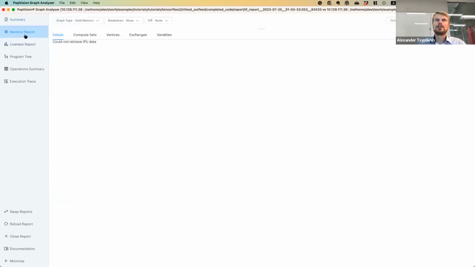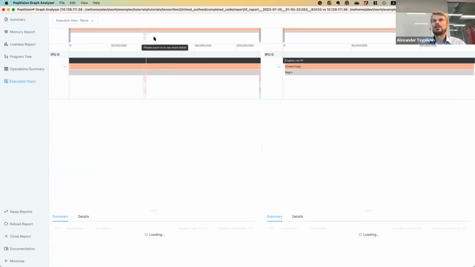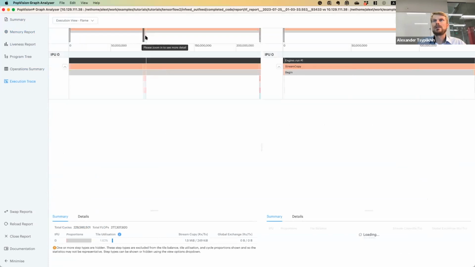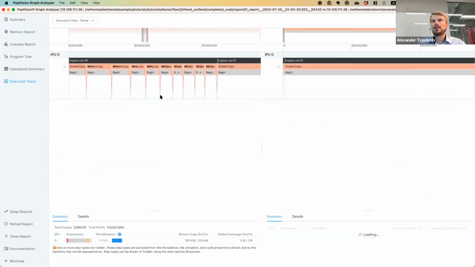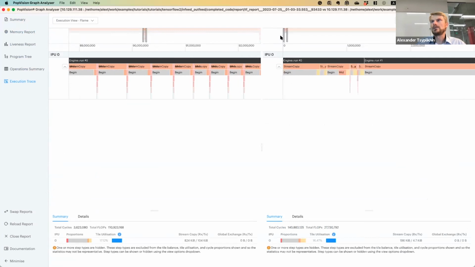And then you can visualize memory reports side by side. In this case, this is identical in terms of memory consumption, but the execution traces will be different. This will show that the overhead of moving data to the IPU is smaller versus this case.